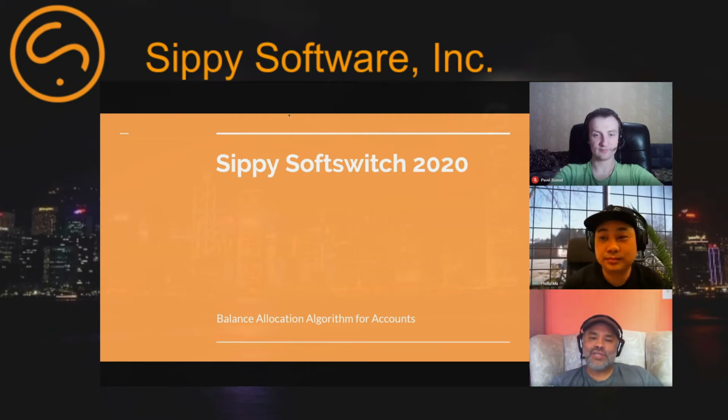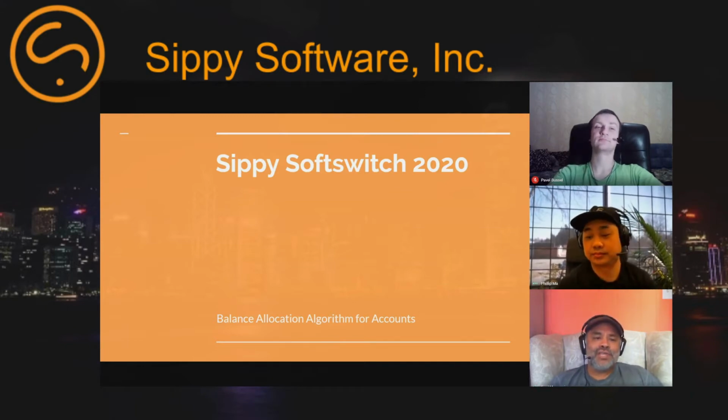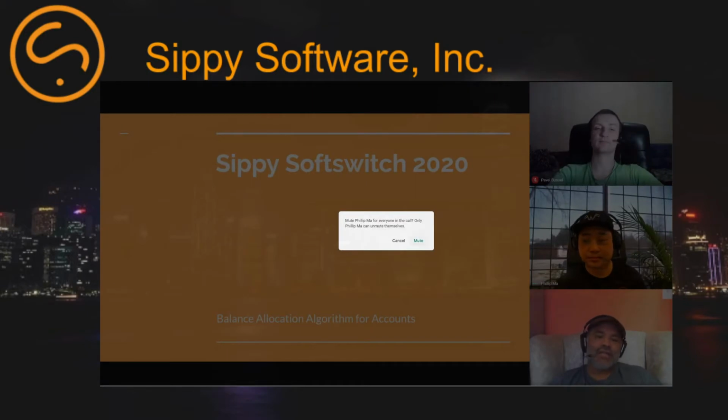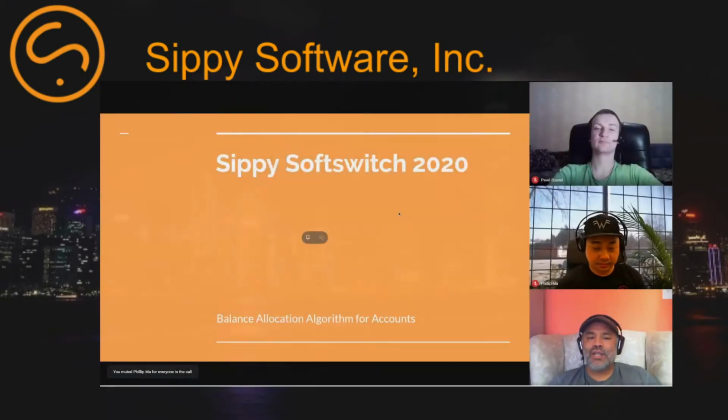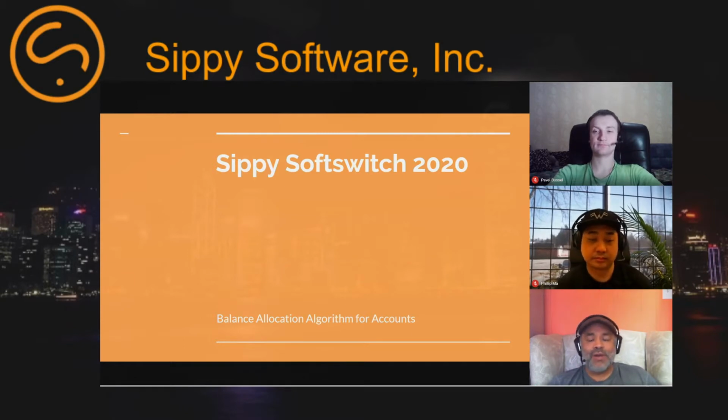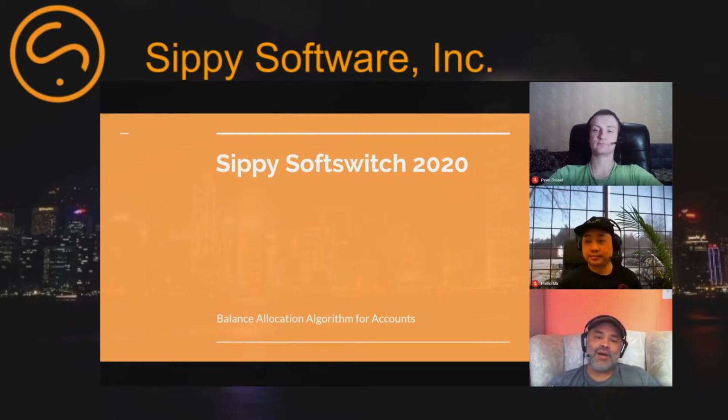The point of this video series is to share some information we hope you'll find useful as you get to know Sippy 2020. For this video, we have our lead QA, Pavel, and our product manager, Philip. Both, as you can expect, are extremely knowledgeable. They're going to take you through some of the details about one new feature, our balance allocation feature. Now, this feature is just one of many features that we're putting into our new Sippy 2020. But we wanted you to start by knowing a little bit about Sippy 2020, so we're starting with this feature.